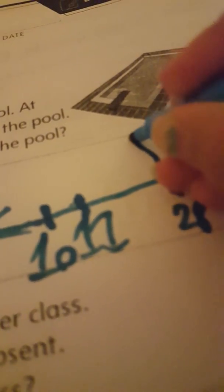Oops. Hold on. Need it to be long. So 28, so minus 10. Oh, oops. That's supposed to be a minus. Minus 1. Here.